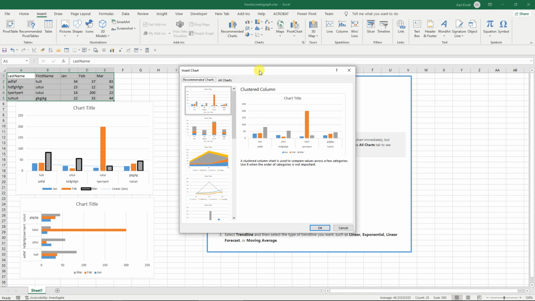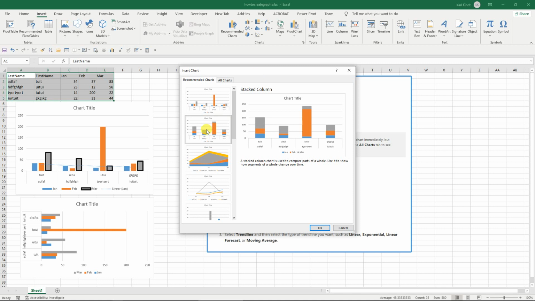So in this case, if you look at the data, it's kind of like nonsense data there. Last name, first name. I just typed in some things, and then we're typing in numbers for January, February, and March. So as you look at its data, he has been compared here to the others and so on and so forth. Now that may not be the best one for this, so let's come down and take a look at this particular option.